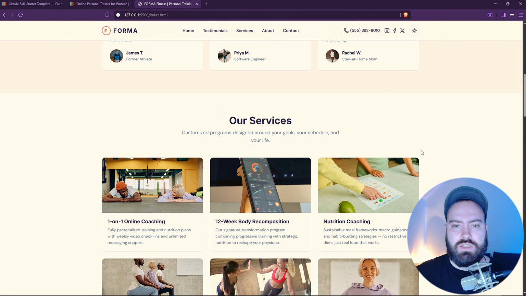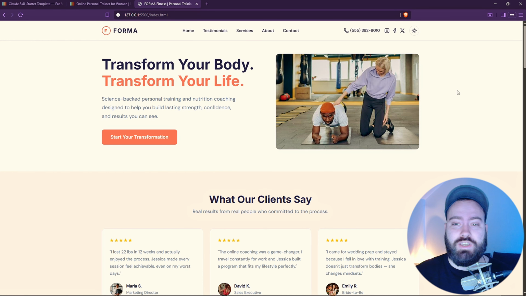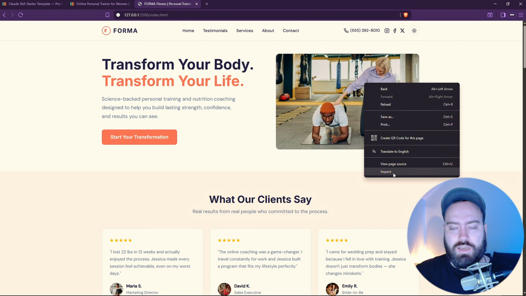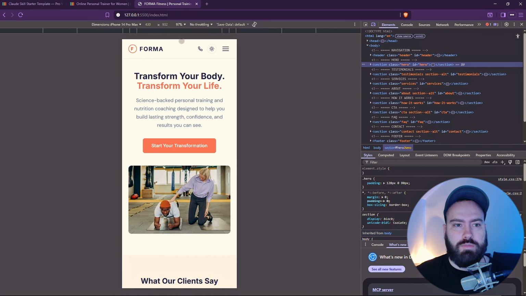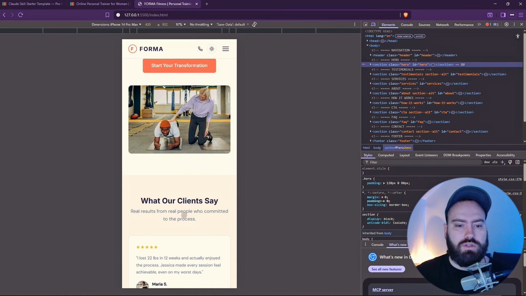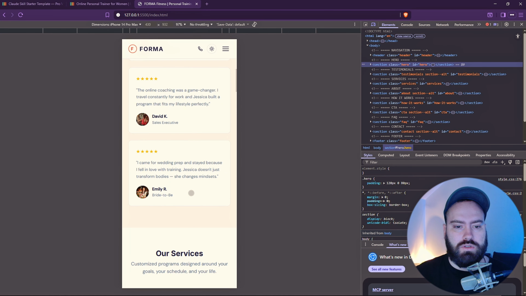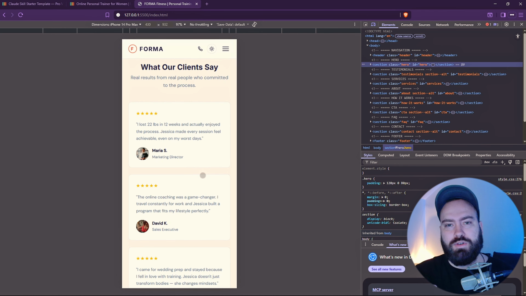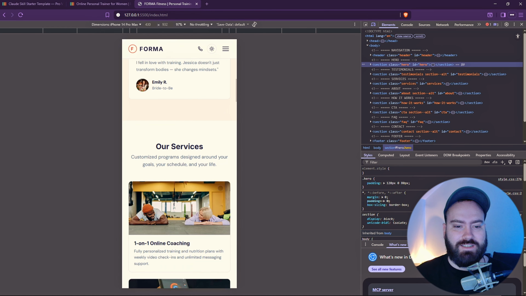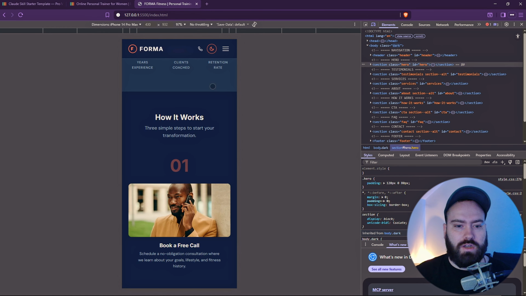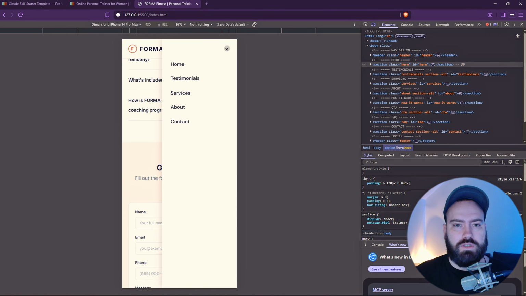This took probably less than 10 minutes and used to take me around maybe 8 to 12 hours to build something like this. Now what we want to do is inspect this and make sure it looks good on mobile as well. So on mobile it should have just 3 testimonials. So 1, 2, 3, there we go. So people don't have to scroll through all the 6 testimonials. The services, dark mode, yeah, everything looks good. Then we got that closing there.